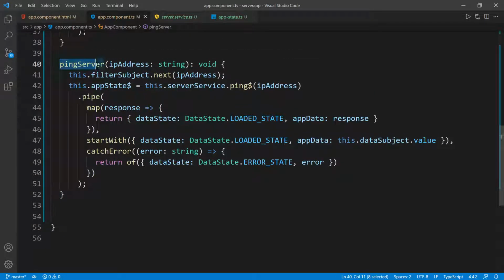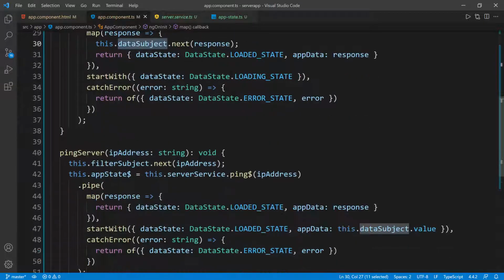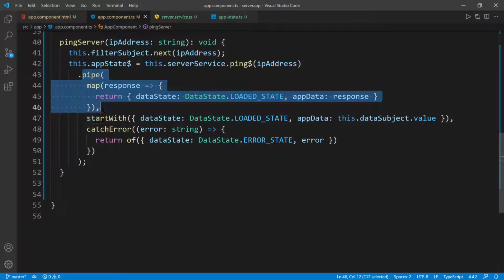So when this function is called, it's gonna say, all right, I need to make a call to the backend, but I'm gonna start with this data, which is state loaded, because we're not fetching the data for the first time. We're in loaded state, and the data is whatever we saved initially after we call ngOnInit. So when we call ngOnInit, we save the response in this data subject, and then here we're just accessing this response, which is going to be pretty much the same response. So we're passing it here to start with while this HTTP call is being made.